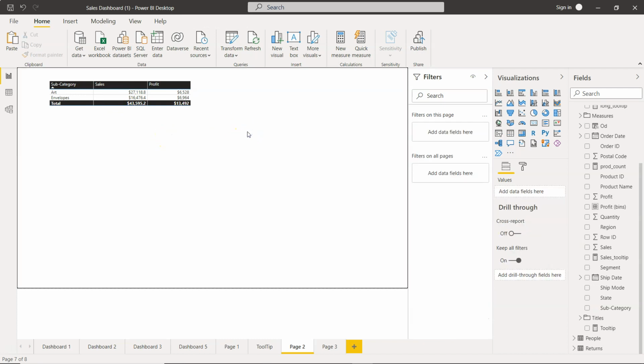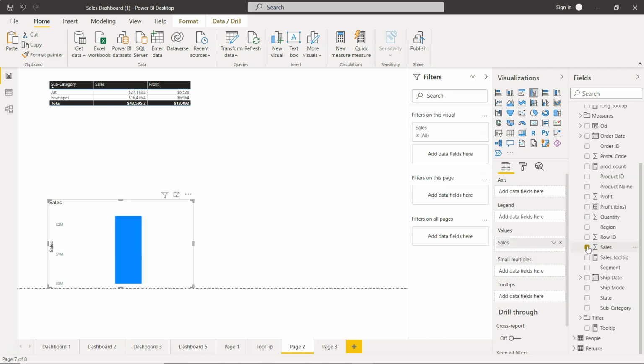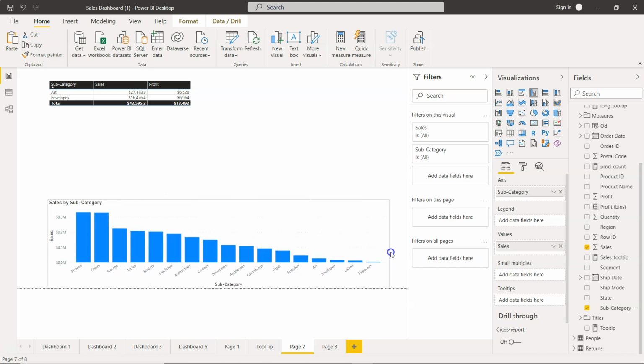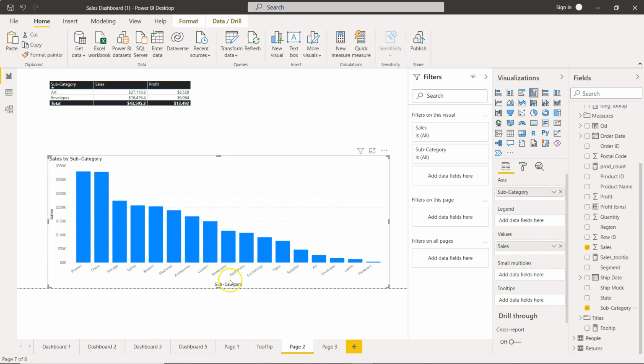So if I come here, now let's say I create one other visualization. I'll just select this chart, which is a clustered chart. And let me select sales, a simple measure, and let me select the same subcategory. Now if you see, all of these subcategories are present here, whether it is art, so art is here.